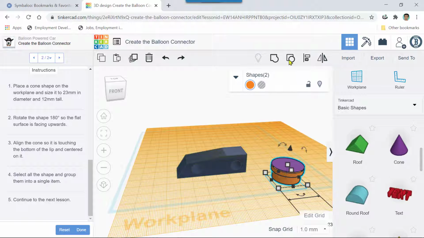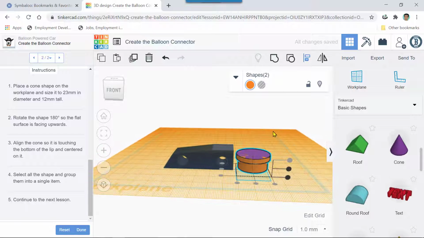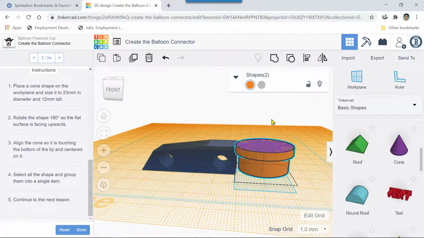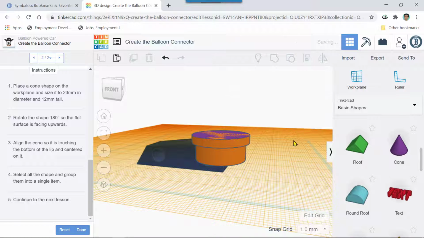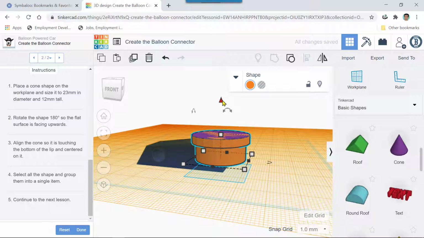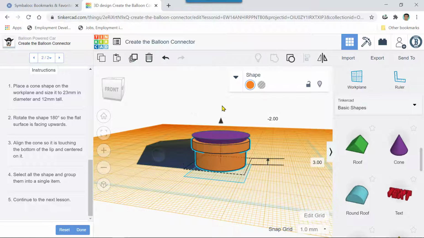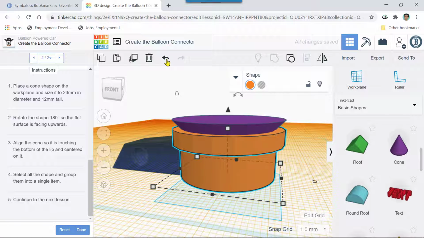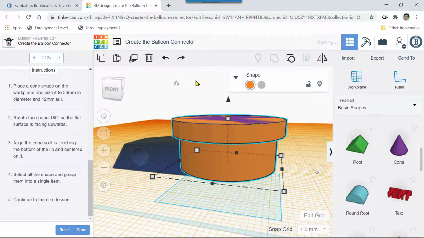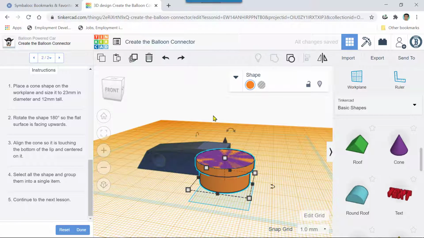Let me just select it all. I'm going to align it again so that the cylinder and the cone are inside of one another. There we go. That's the view I want. Okay? And again, bring out a shape that I don't need and delete it. Okay, so I'm gonna select the cone. Hopefully I selected the cone. Well, I didn't. I selected the cylinder, but that's okay. Let me undo that because it doesn't really matter whether I select the cone or the cylinder. I wanted the cone, but cylinder will work.